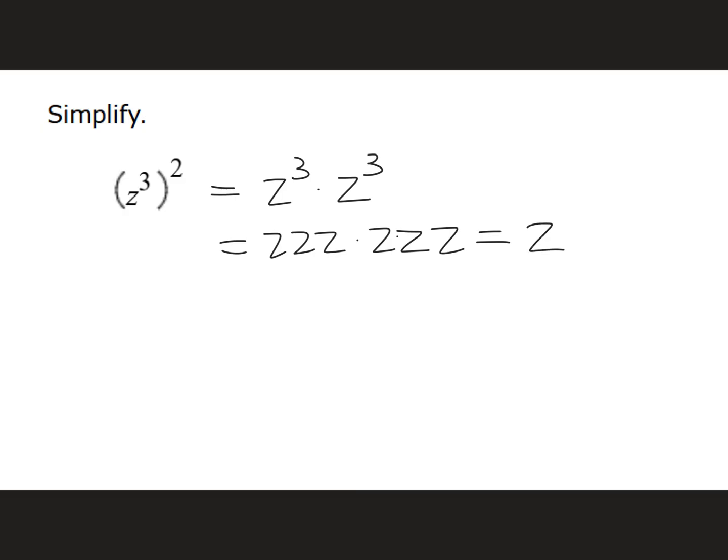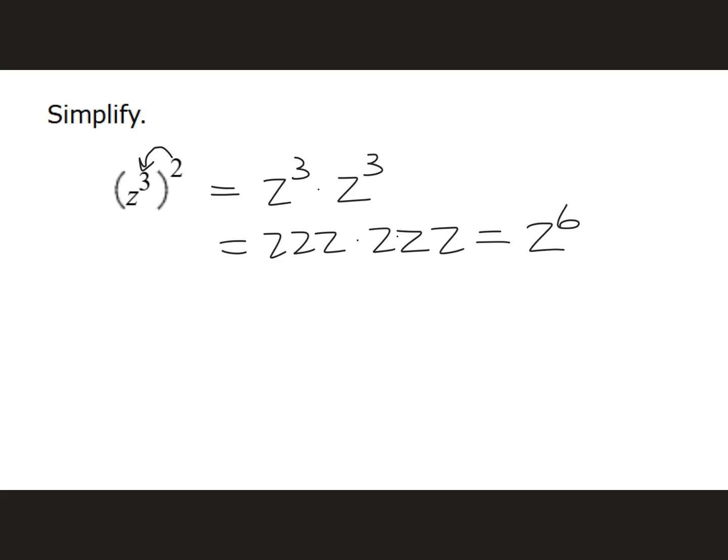Well, that's because I want to use this because I really think that you need to know the trick of this rule. If you remember, this is just 2 groups of z to the 3. And then if you expanded it out more, it'd be z times z, which is how many z's? 6 of them. But in the phrase of I have 2 groups of 3, that is another way of saying multiplication. And so all you really have to do is multiply those 2 numbers. And what do you get when you do 2 times 3? 6. And that's actually really important when you have negative exponents because it makes your life so much easier.